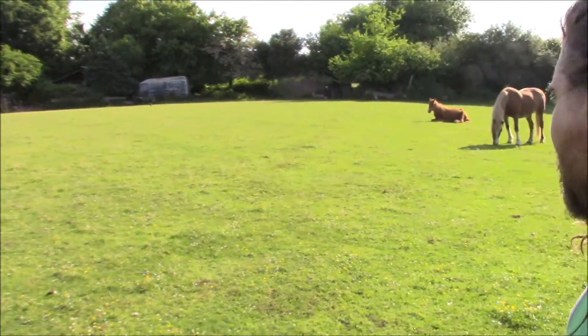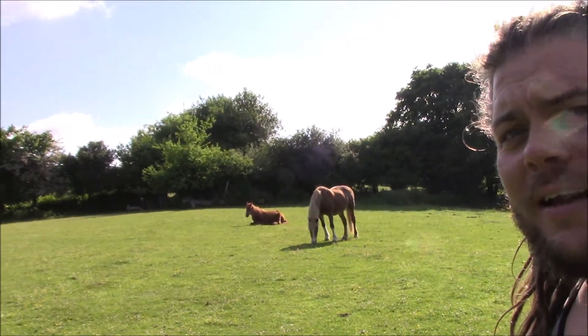Kept waking up every two minutes, and then when I finally got to sleep these guys behind me - they fart a lot and it's very noisy, it scared the shit out of me. Anyway, this is day two. I'm hopefully going to be doing some more of the wall today, and finding out how to apply the plaster, render onto it. I'll try and video some today and show you what we're doing in the daytime and upload some more later. Peace, see you in a bit.